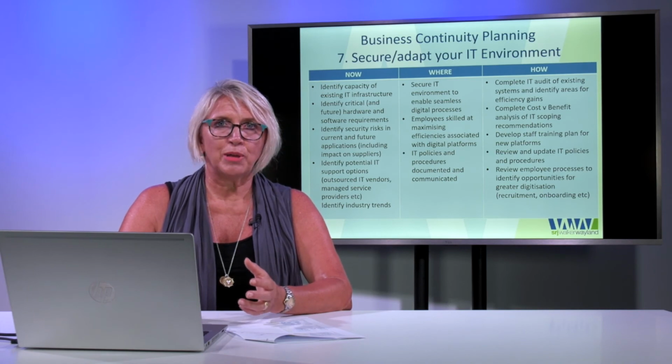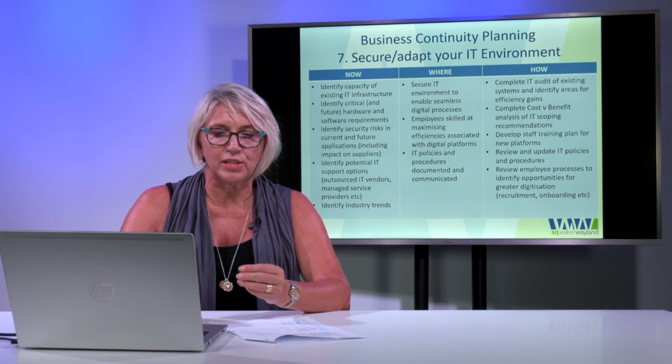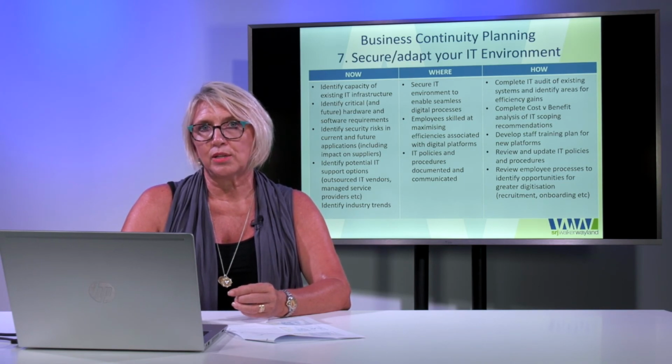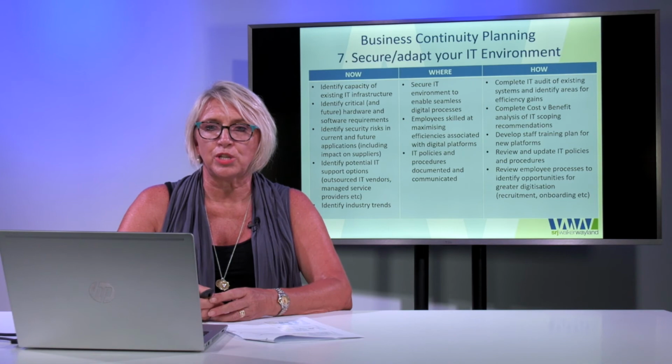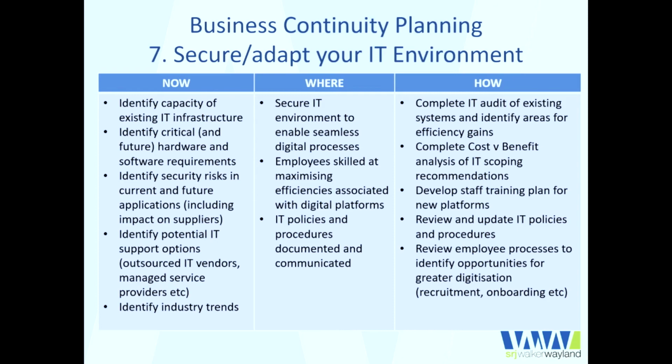Finally, IT environment. It's critical that we're securing and adapting our IT environment. I think COVID has shown us the importance of utilizing cloud-based software for our remote workers. So continue to explore those options. So what you need to be doing is looking at identifying the capacity and the capabilities of your existing IT infrastructure. What are your critical now and future hardware and software requirements? So don't just look at what you need for the next 12 months. Develop a plan for the next 2 years. What do you need to have in place to make sure that you can function efficiently and effectively?